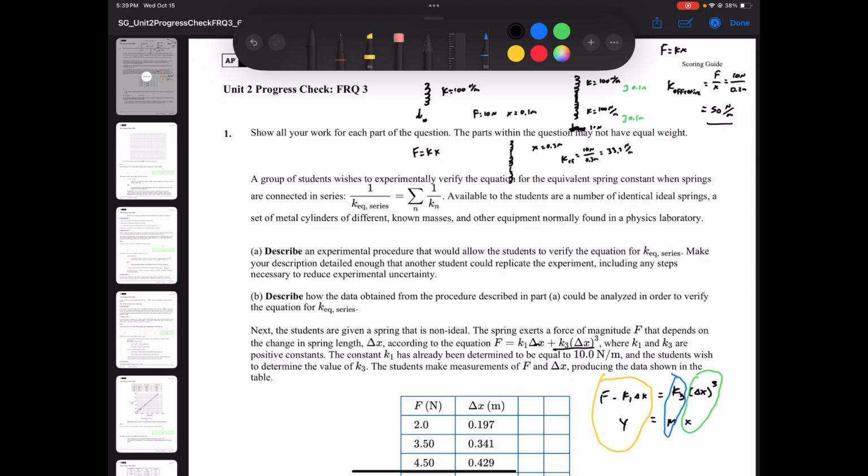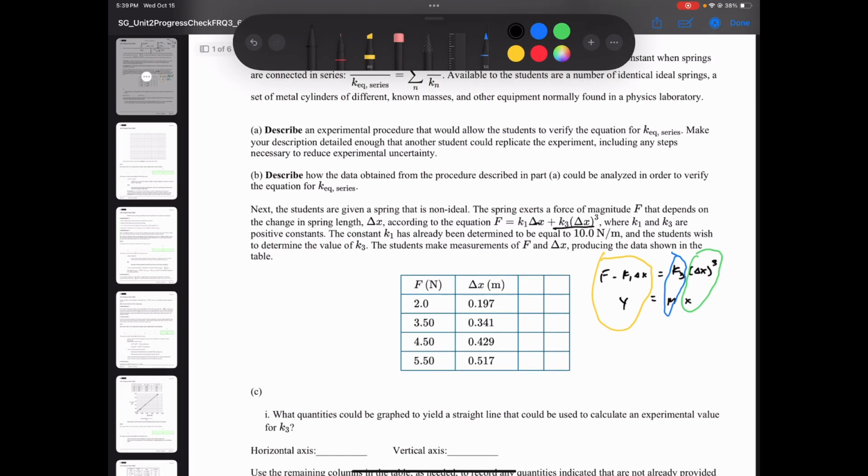All right, and you can set up this equation for any number of springs that are identical. In terms of the actual problem, so for our tests tomorrow, and basically all the tests that we're going to be doing, I'm going to have to treat lab questions as a separate thing.